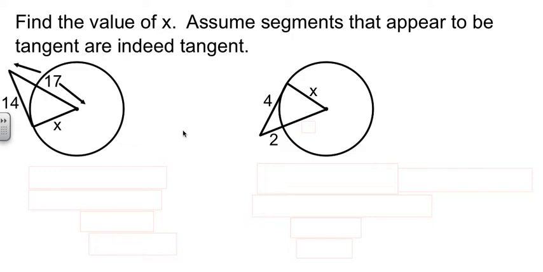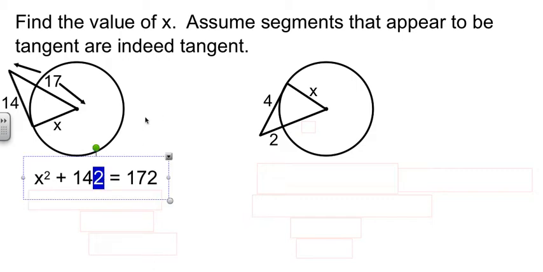Another kind of problem they're going to give us is they're going to tell us we're looking at a tangent and use that information to find a value for x. We have a circle, we have a tangent line, and we have a radius, and we have a hypotenuse. So our mission here is to figure out this radius point, a radius line. Well, Pythagorean theorem. I knew I forgot something kind of important.